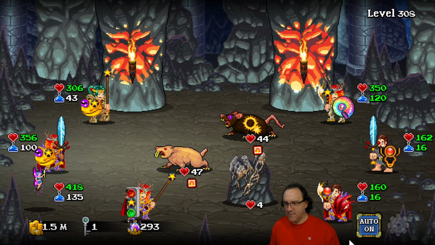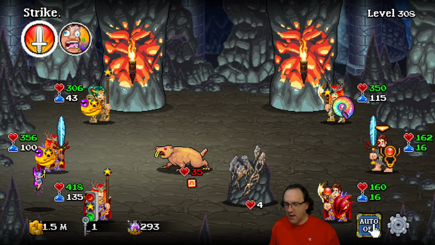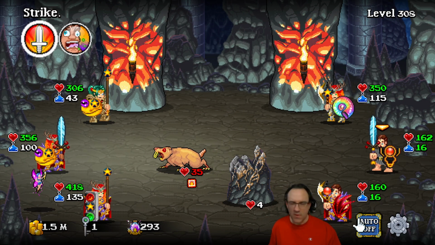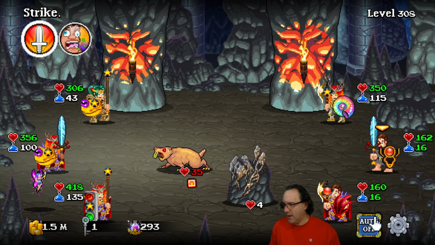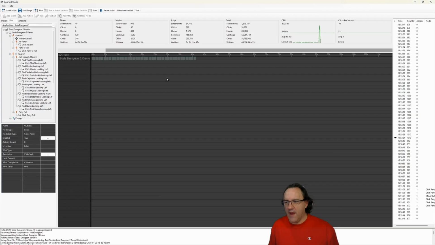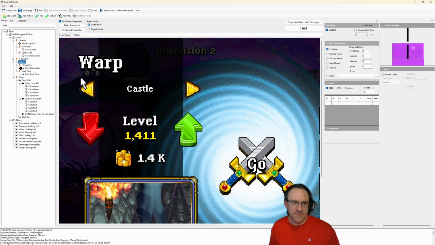So auto off. Sometimes the game will turn this off to do dialogue or something, and we don't want it to stop. So let's write this. And again, when the cursor's in the way, it may not see those colors. So I want to click on the edges and check on the right side. That's how I'm doing it. Let's go back to AppTestStudio, and we can put that in the pop-ups. It's not really a pop-up, but we can put it in there anyway.